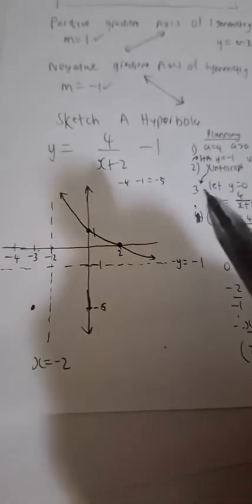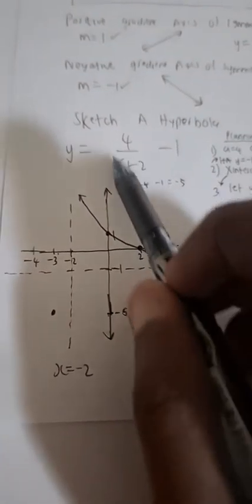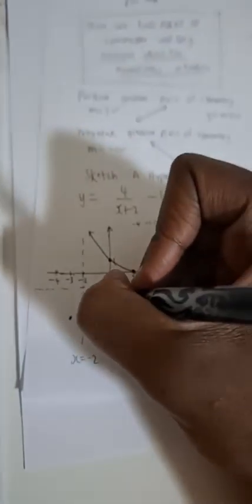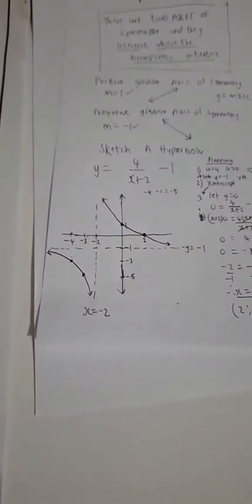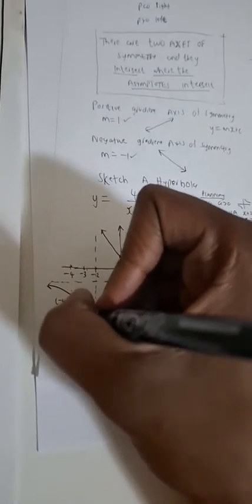Then I substitute -4. It's quicker if you use a calculator, guys. You substitute quickly and you get the answer. -4 plus 2 gives me -2. Then 4 divided by -2 gives me -2. And then -2 minus 1 gives me -3. So when x is -4, y is -3. This is just a rough estimate of where the points possibly are. Do you see this? My arm in the third quadrant. I just label the points there: -4 and -3, and here we have -3 and -5. And there we have it.